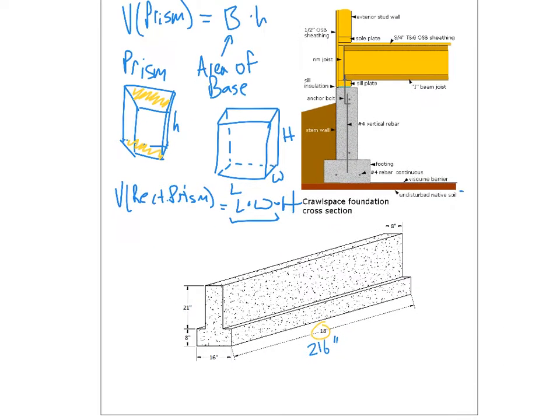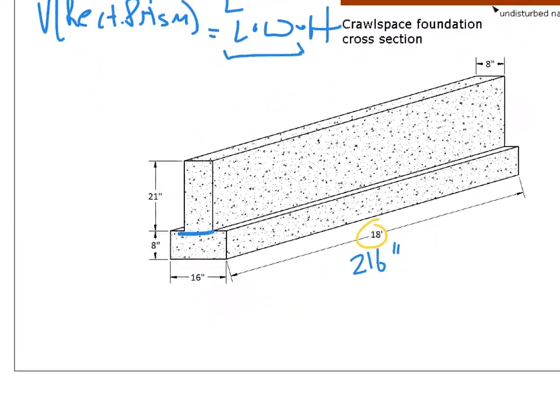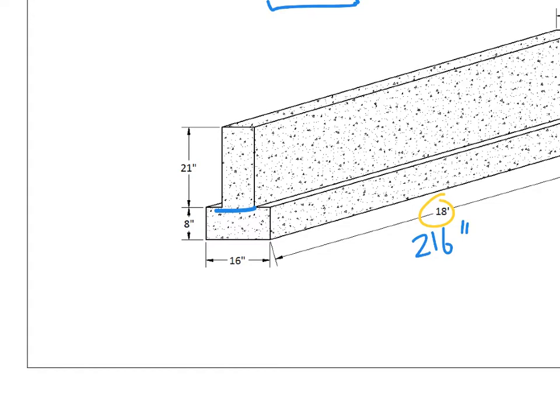So to find the volume of this upside down T-shaped footing, we can do a couple things. We can break it into two rectangular prisms. We've got this one up top, and we've got this one down below. Okay, so let's try that route first of all. Okay, so we'll go method one. All right, method one here, the total volume, and we're going to try to make one expression, okay?